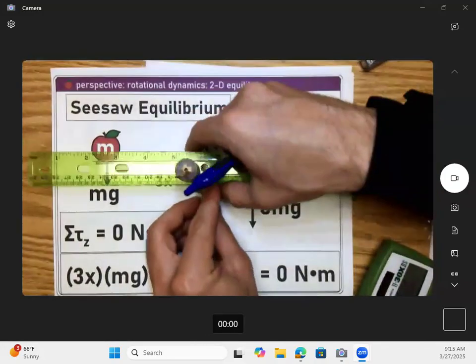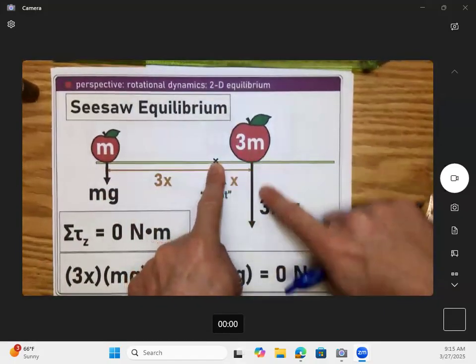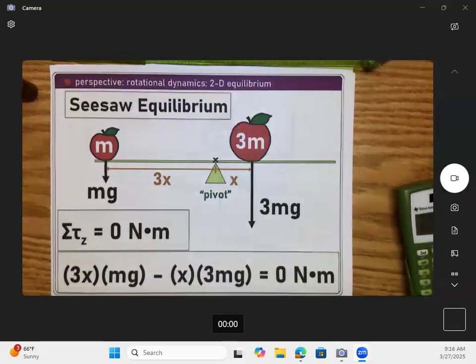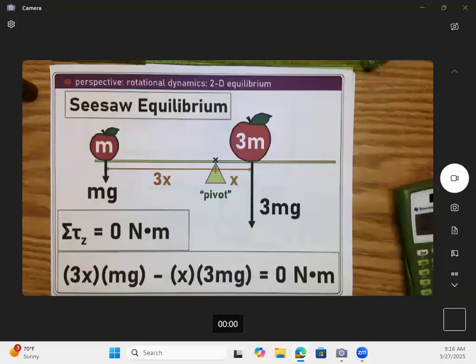Okay, so all I did was I said torque equilibrium. I said the R cross F on the left side has to balance out with this R cross F on the right side. So yeah, I'm getting about 5 point something grams. Let me Google the answer. We're gonna find the moment of truth. What is the mass of a quarter in grams? 5.67 grams. Look at that. Physics once again. Oh yeah. Look at that.